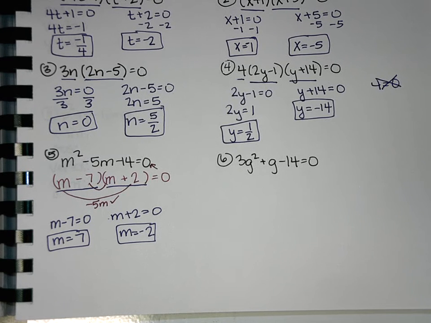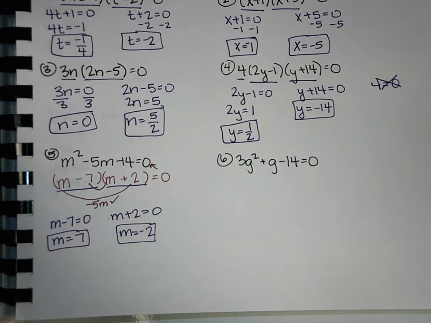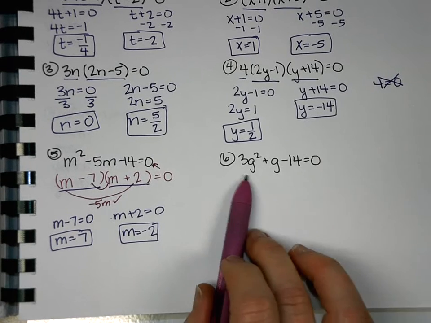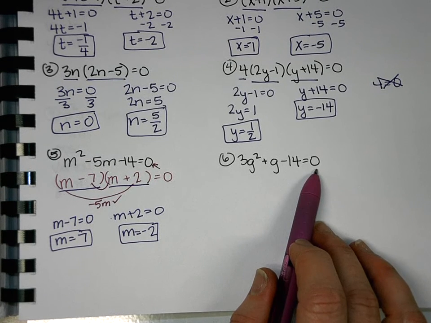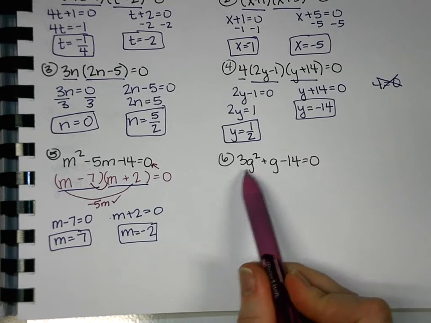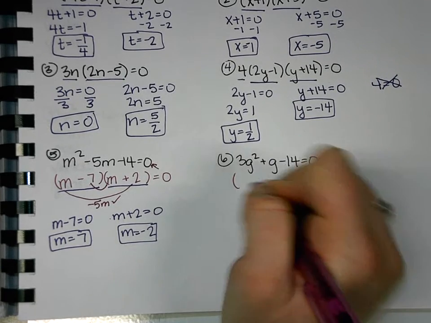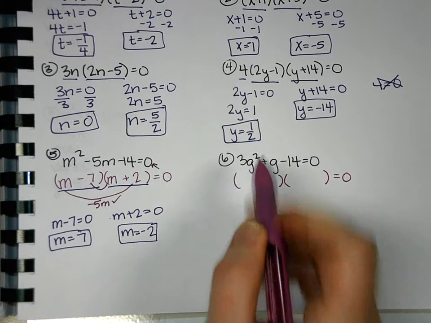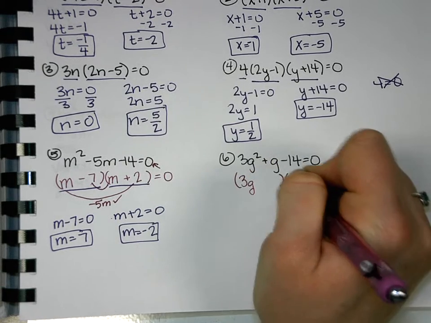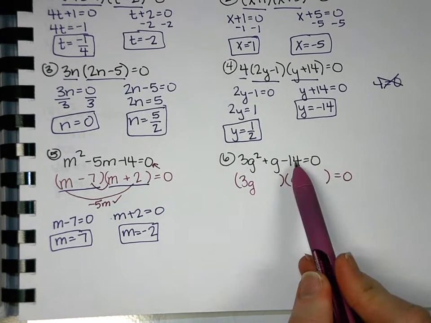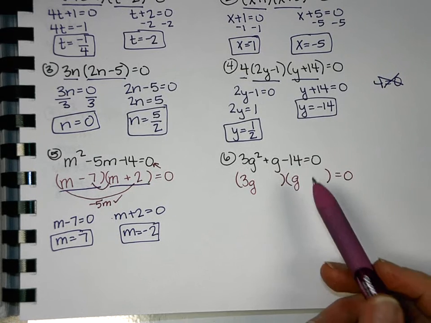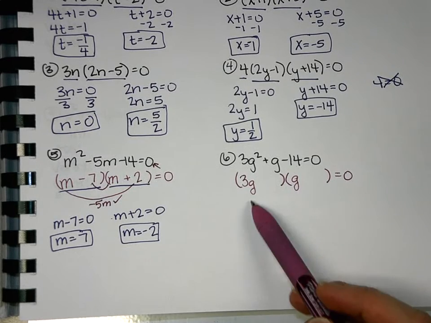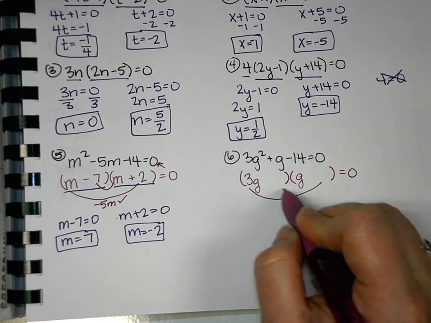Okay, so we are going to do one more where we're going to factor ourselves before doing the 0 product property. So here we got it equal to 0, so we're okay there. There's no GCF, so I can go ahead and just start with my 2 parentheses. 3g squared, that'll be 3g times g. And then I'm looking for things that multiply to negative 14. So again, I know one negative, one positive, and I need it to add up to 1 when I test my outer product plus my inner product.